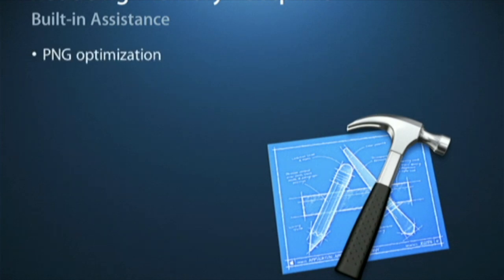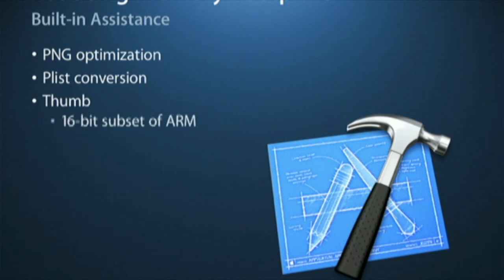First, all of the PNG images that you use in your UI are optimized. They're compressed, and their makeup, but not their appearance, is altered slightly to work better with iPhone. For this reason, PNG is the recommended image format for iPhone. Second, property lists, or plists, which are the files that your application uses to store preferences or other information, are all converted to binary format. Lastly, your application will be built by default using the thumb instruction set.